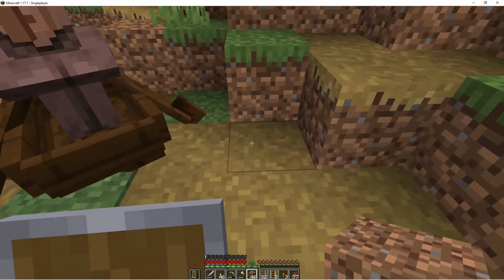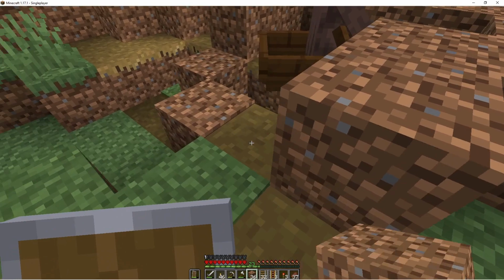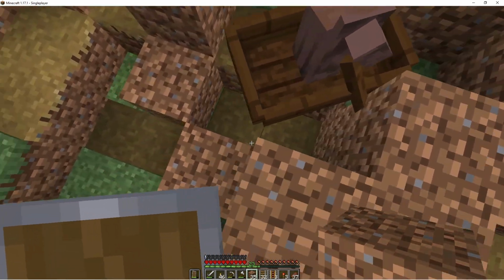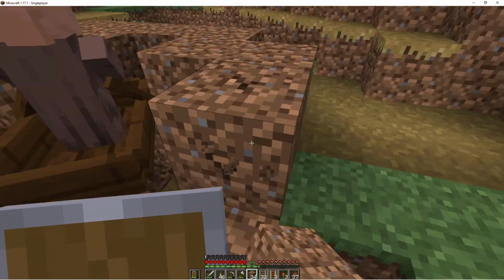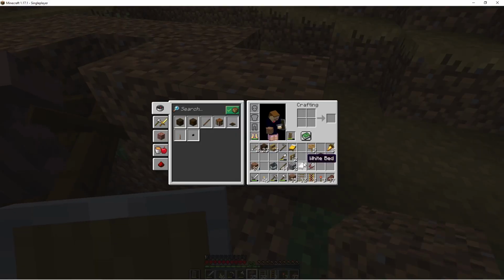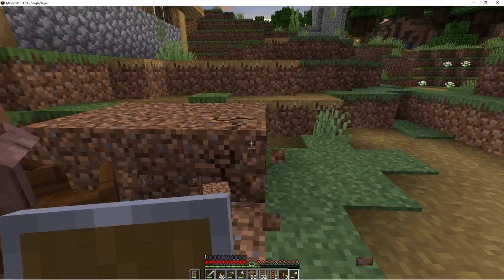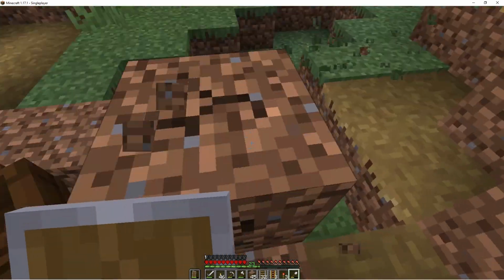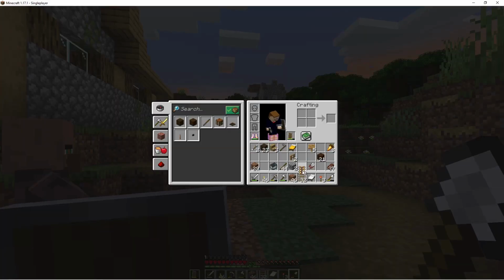Gotta go around. I gotta get all this out of here anyway so I can set up the rail. But I would like to get some of this in there. Do I have a shovel? Yes, I do. Let's get the shovel out. Make this quick. I gotta lay the bed down here very, very shortly. As a matter of fact, right now.